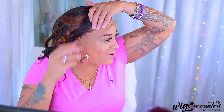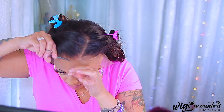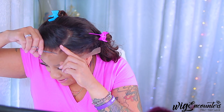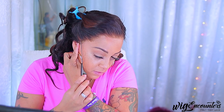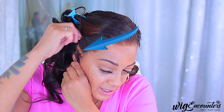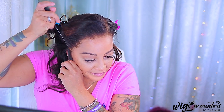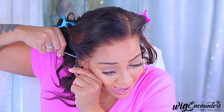Let's put this wig on. The lace — I forgot to mention — I think it's transparent lace because it's really good lace; once I finish it's very undetectable. I can't remember for certain so I'll link everything down below. I did bleach it and left it on the lace for about 45 minutes, and I pre-plucked the hairline because I like my hairline a certain way. I'm going to cut the lace and customize it — I'm cutting right into this part directly over my ear.